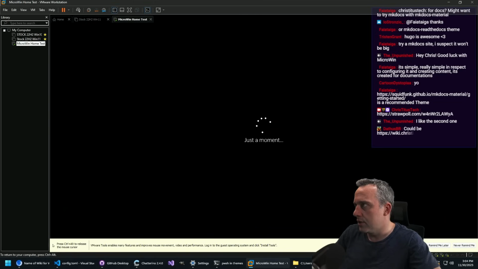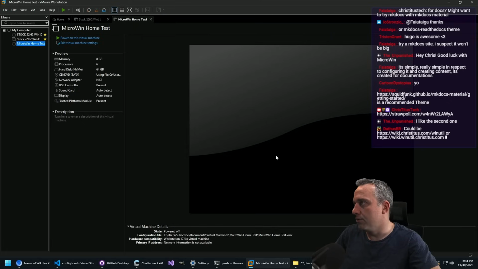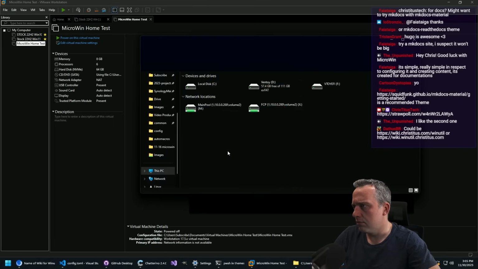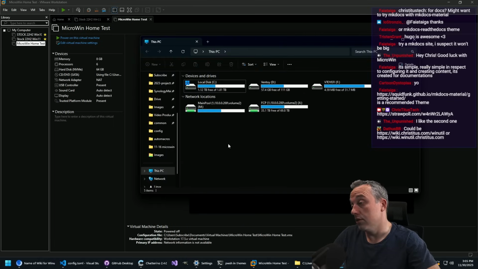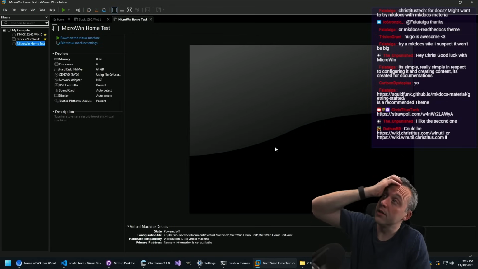How are we doing on our install? This is broken. Just powered off. I'm looking at the number of processors too. I don't know why it sets it up this way. It's just silly. Let's just give it half of what we got. I need to get a new computer at some point in time. I do enough VM work that I can justify spending a little bit. And we don't have 8 gigs of space for... Oh, all right. Must not have 8 gigs of space left.